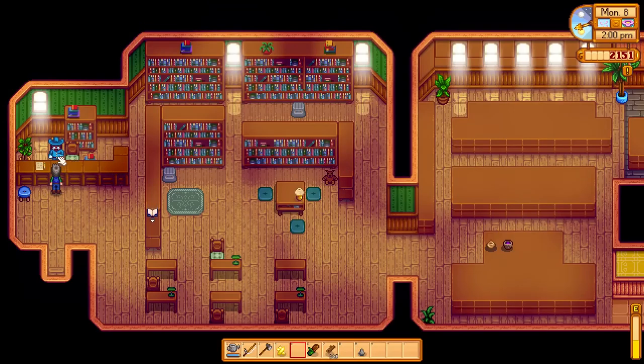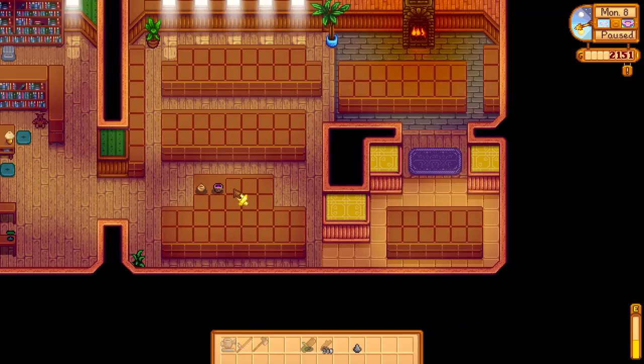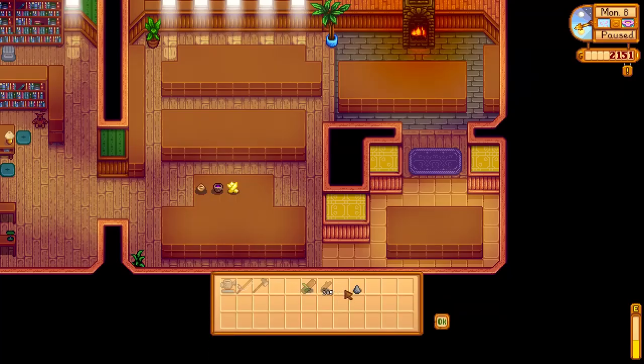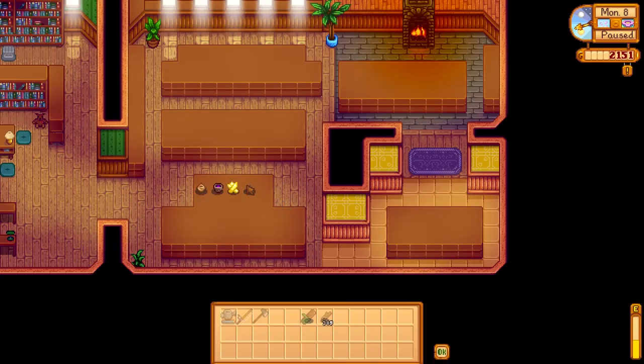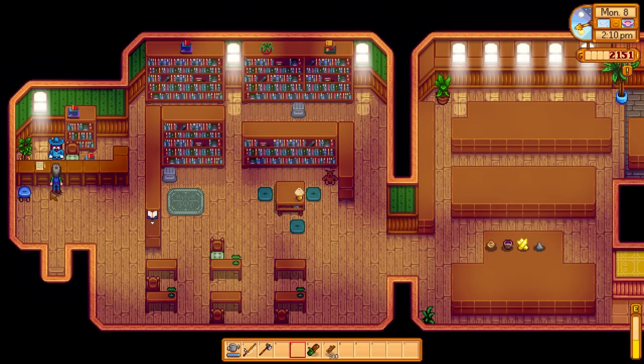And then we're gonna give it to this dude. Donate to the museum. We'll put the calcite in there, and we'll put this thing, and we're good. Now he's gonna be like, holy moly! Is that it?